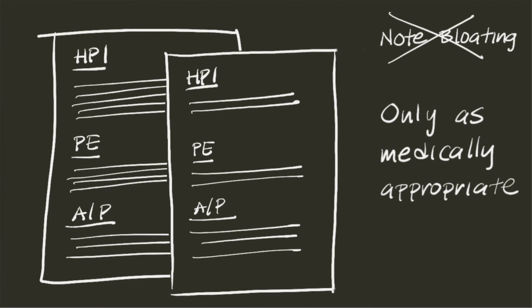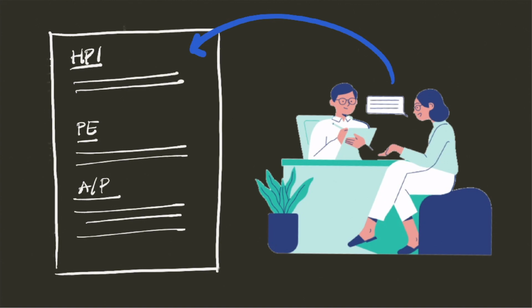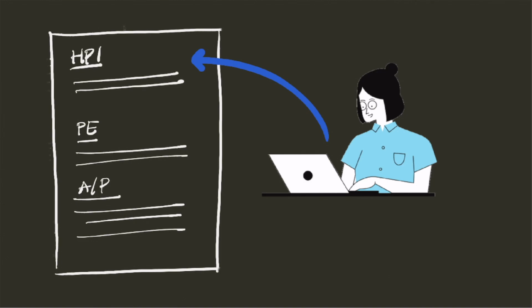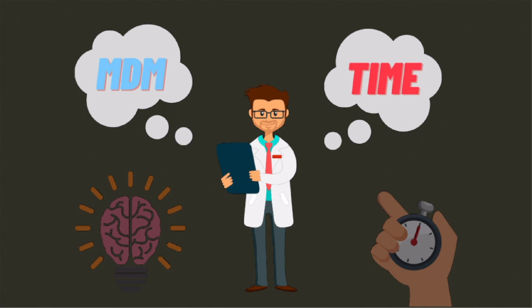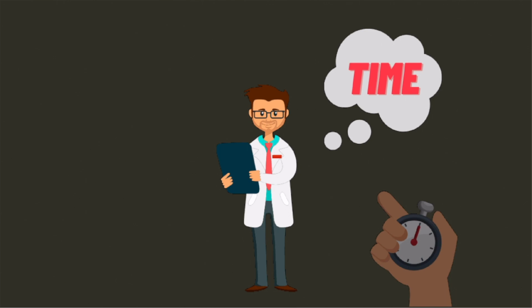Another welcome change is that CMS will now allow the use of documentation of chief complaint or history of present illness recorded by ancillary staff or provided by the patient itself. This is a boost to team documentation efforts, as your medical assistant could help with the documentation of your visit notes. With this simplification of the guidelines, clinicians now have only 2 options to choose from when deciding how to select EM visit levels, either by determining the complexity of the medical decision-making or based on time.